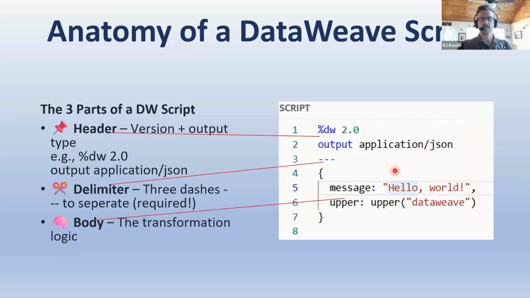The next area that we're going to look at is this delimiter. That's just 3 little dashes. That's like a separator. It's going to separate the header from the body and let you know your 2 different areas. The next area that we're going to look at is the body. That's where we're going to find our actual information. We're going to find our expression. We're going to wind up looking at that and see that's where the logic actually happens. This is where your functions are going to be in order to shape your output.